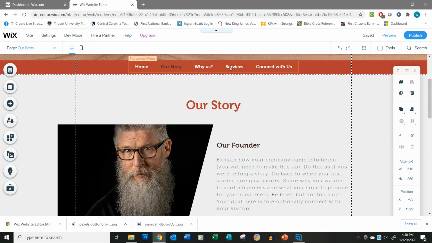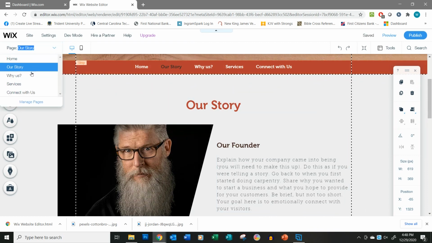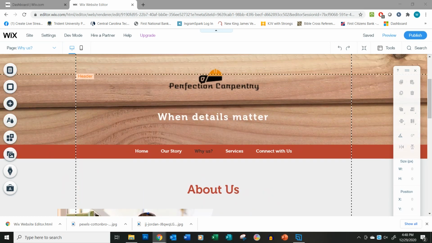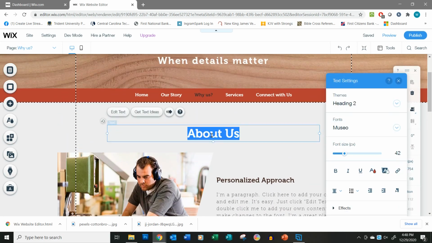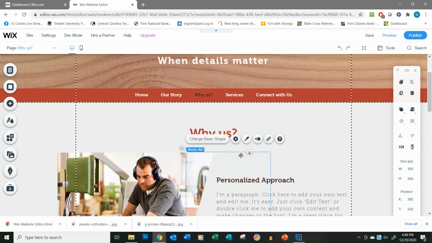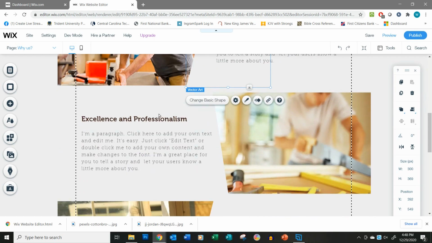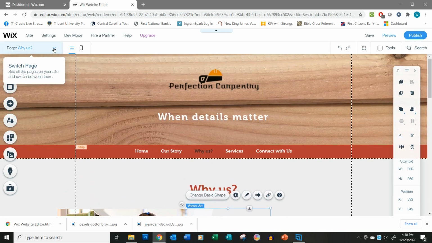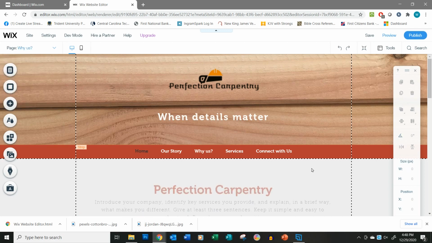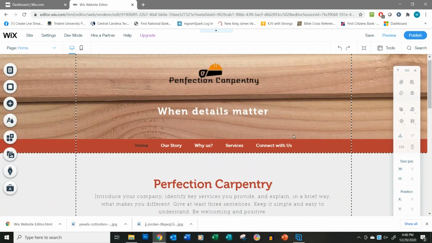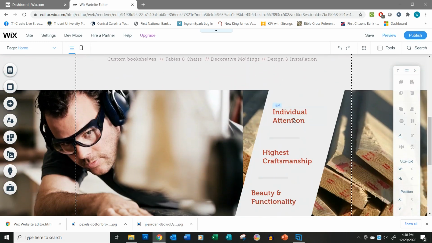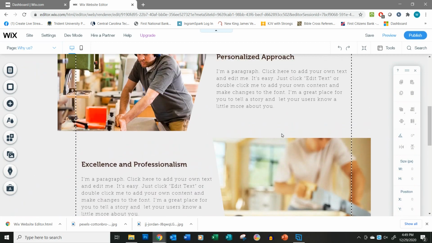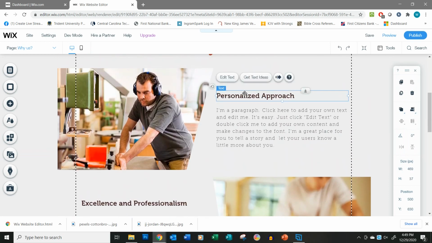All right, now let's go on and look at these other three, and we can do those a little more quickly. Let's go to Why Us. All right, let's go up to the top here. Let's change this. Double click in it, Why Us? Question mark. Okay, now these items are going to come from the differentiators that we developed in our plan, but also that show up on our home page. So let's just go back there real quick and let's see those. Here they are. Whenever we start at the top, we scroll down. Individual attention, highest craftsmanship, and beauty and functionality. So we want to go back there. We want to go to Why Us. And we want to put these words right here.